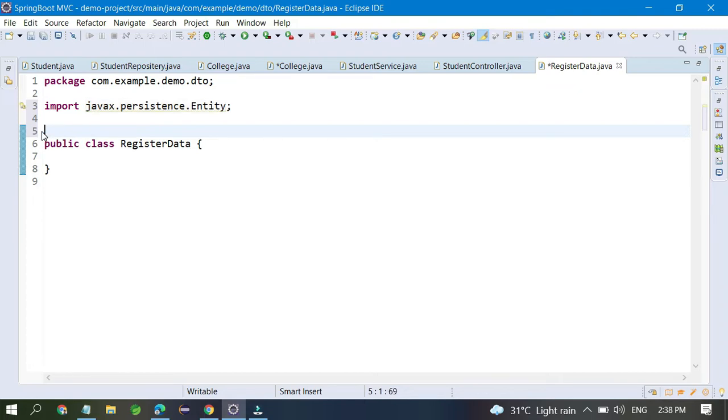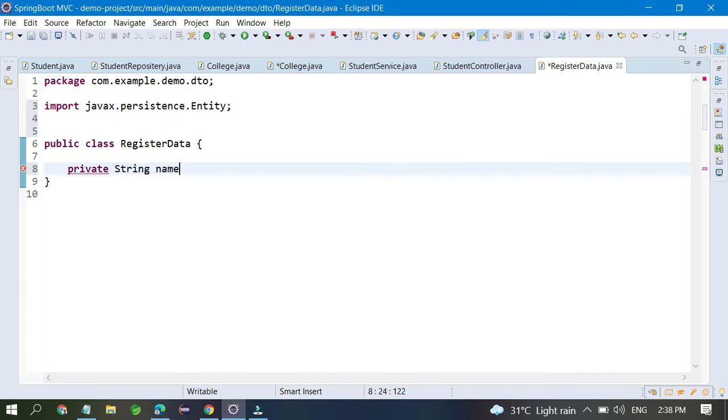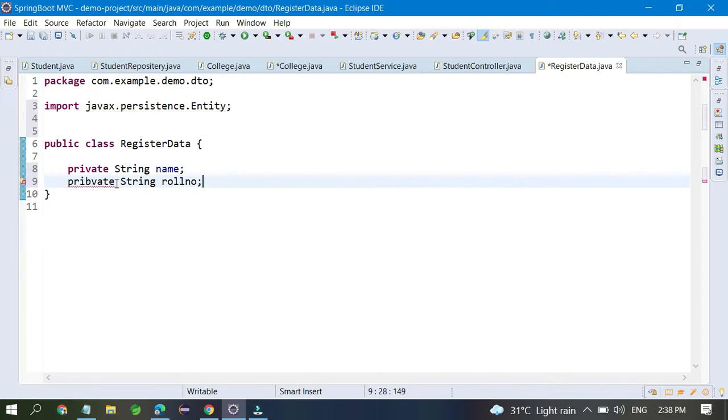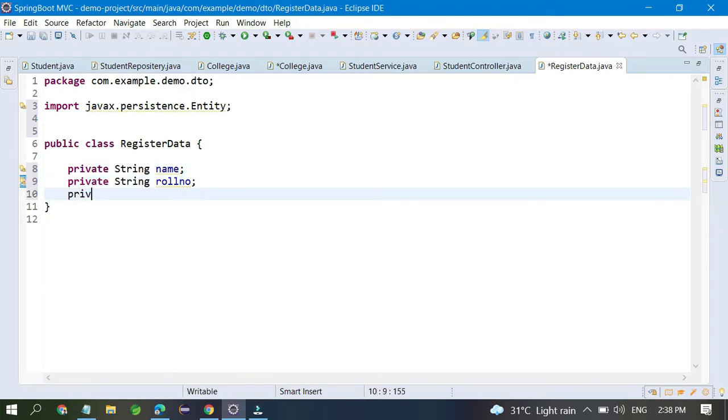This is only a helper class, and it is going to take data like private String name, private String rollNumber, private String college.